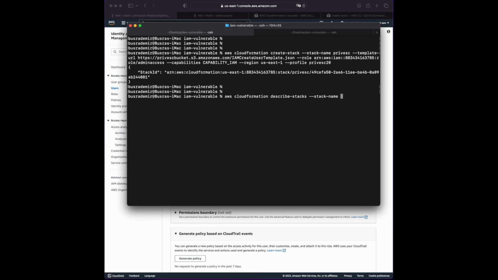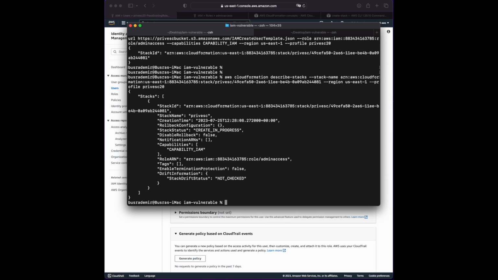Again, we need to give the stack name. The stack ID is already given in here. You can just copy paste from the created stack. And then the region, again, it was us-east-1. The profile should be ProRisk 20. I think we're good to go with these options already.